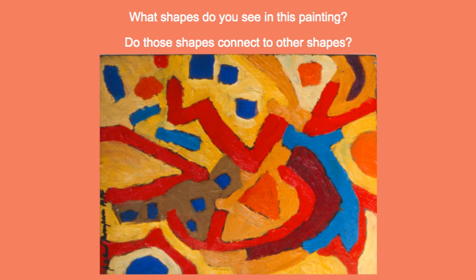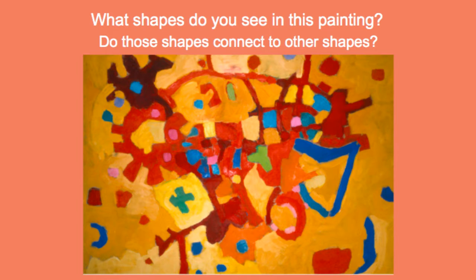Let's think about the shapes that Mildred Thompson used in this artwork. Can you identify the shapes? And how about this painting? What shapes do you see?